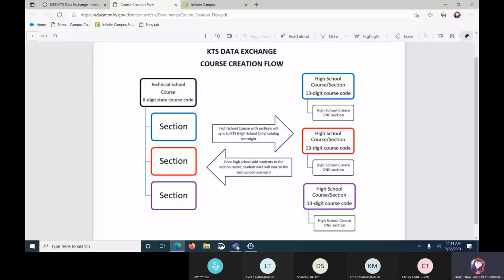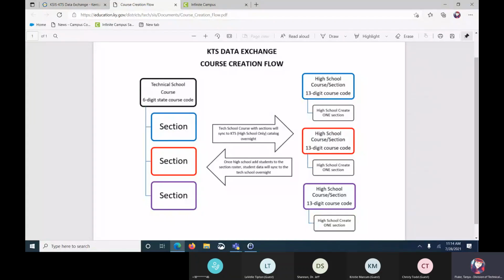As I said earlier, the KTS Data Exchange syncs data hinged on school course masters. The KTS Data Exchange is actually initiated on the technical school side. It starts when the technical school pulls in a course from a specific course catalog and sets it up according to the directions.